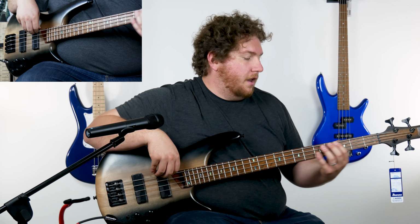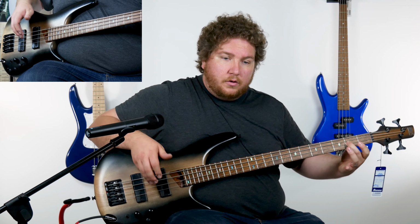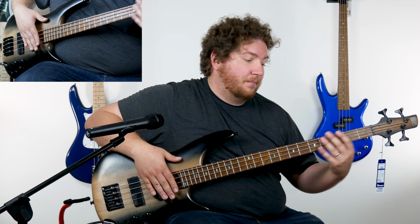Pluck it here, it functions. The sound might be funky, but still. Now what this means is, as you learn how to play an instrument, you feel with your muscle memory how big a thing is. You can go from one 34-inch scale length bass to another, to another, to another, and it's going to feel pretty similar, at least in terms of the distance your fingers have to travel.